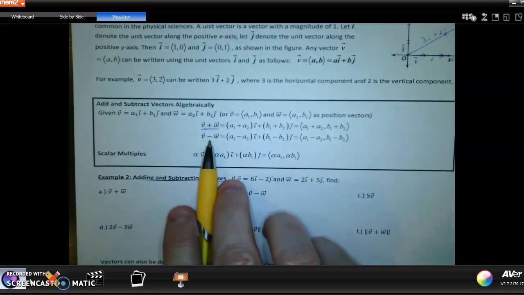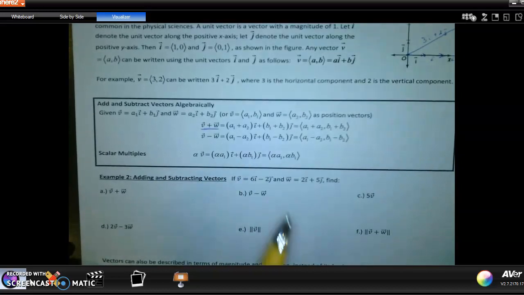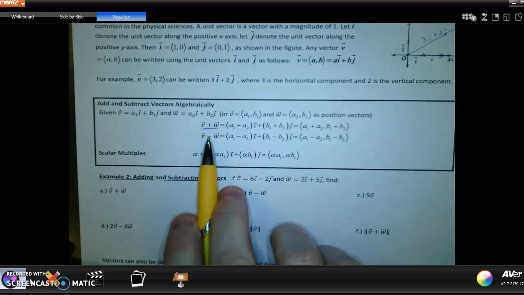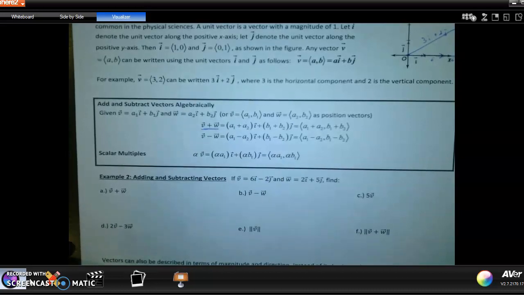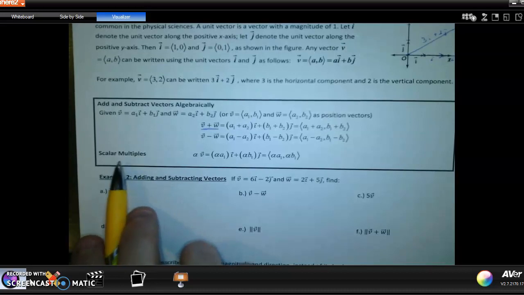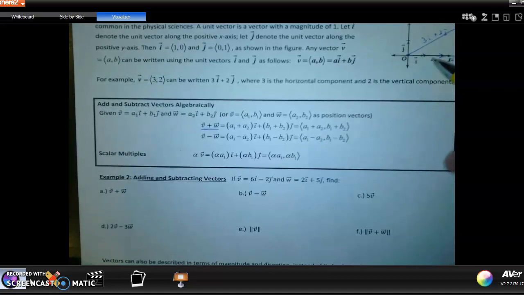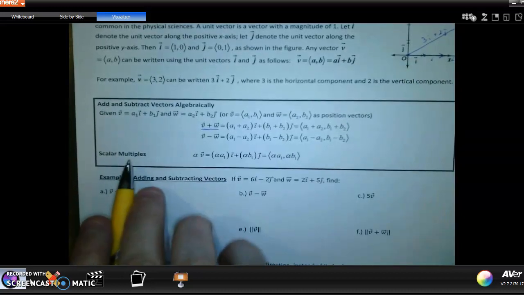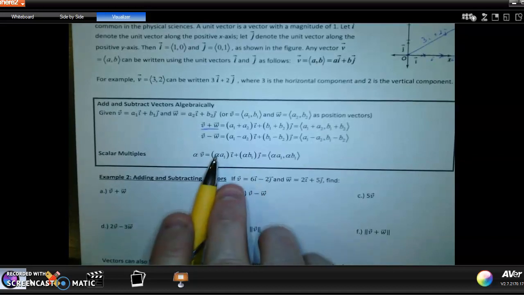If you're going to subtract vectors, same way. The only thing you've got to do is make sure you distribute your subtraction. That's always the thing that gets people in algebra, is they forget to subtract this one over here. They only subtract the first thing that they see. Okay, and then lastly, multiplying by a scalar. So this was how we multiplied scalars geometrically. We took i, we took another i, we took another i, and we had 3 i's. Well, when you have a vector written using these unit vectors, all you do is you distribute.